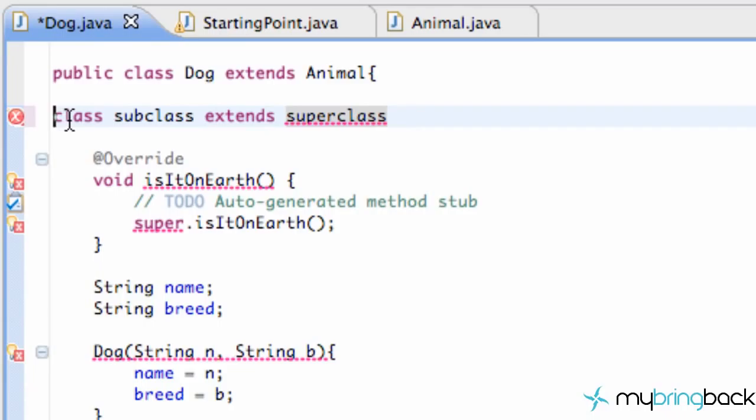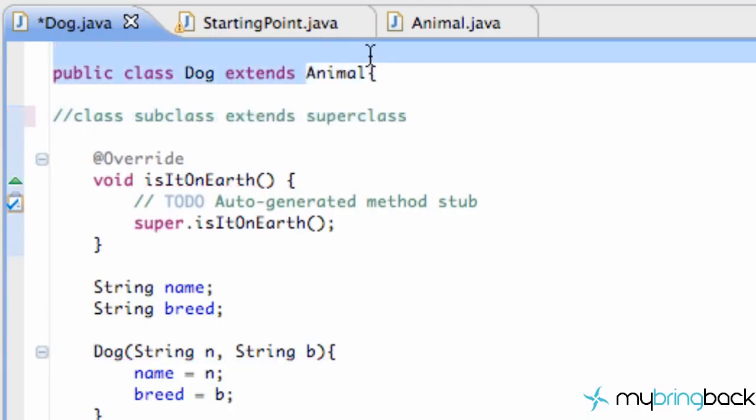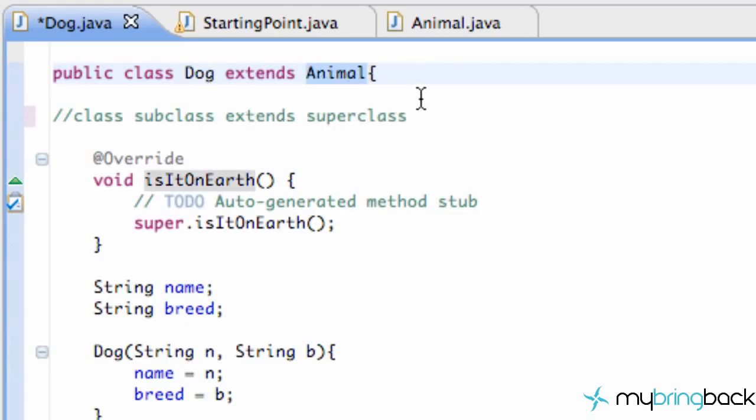I'm just going to comment this out. As you can see, the superclass is the more broad aspect of whatever we're creating, and the subclass is even more specific. So what's happening now is we're calling this override method, because since we're extending the Animal class, we have access to the methods of the Animal class, and all we're saying is we're going to override that method. Since it's the same name, we just say override.